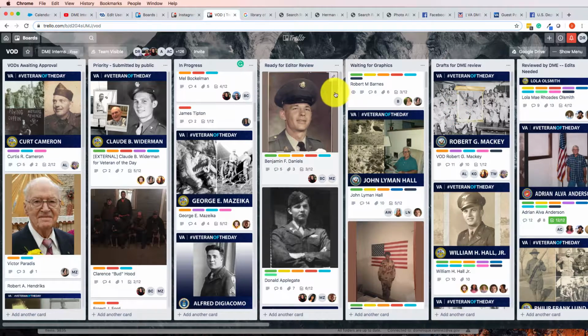One thing I will note, I'm seeing a lot of people's names on multiple cards. I would ask you not to do that. After you finish one card, then add your name to another. After you finish that one, add your name to another. Because if you just add your name to 15, 20 cards, then nobody else gets to do any work because you've claimed it all. If you're not working on the card, then don't claim it. Leave it open for somebody else so they have work to do too.